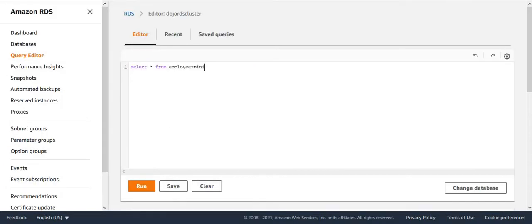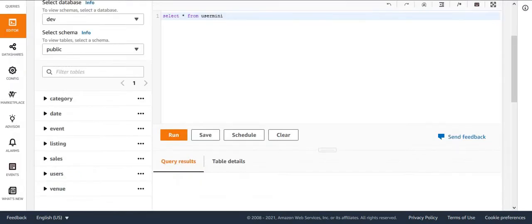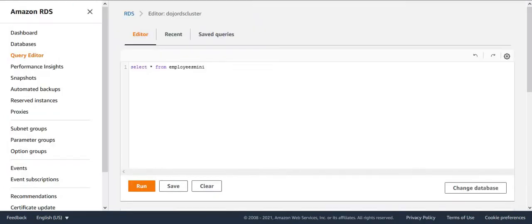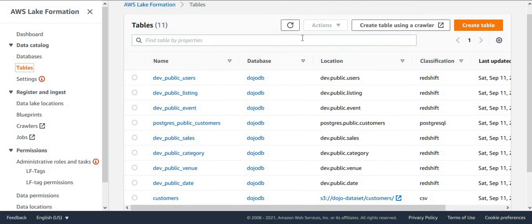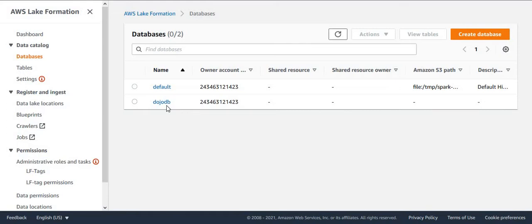Then here is my RDS database, where I have created two tables, customers and employees. So these are my three data sources configured with my data lake: my S3 location, my Redshift cluster, and my RDS cluster. Then here is my data lake. In this case, I have a database, and this database is actually called DojoDB.